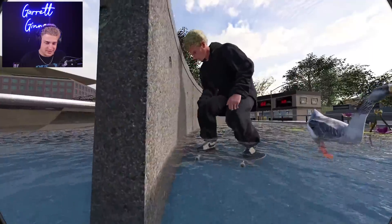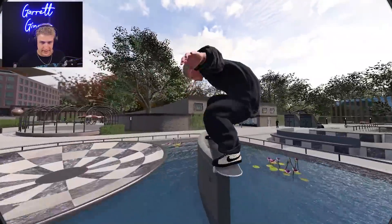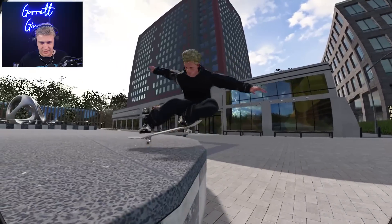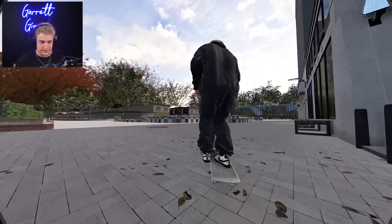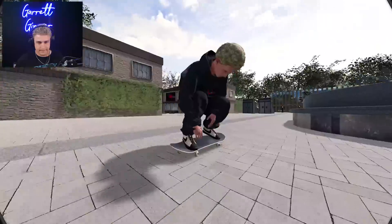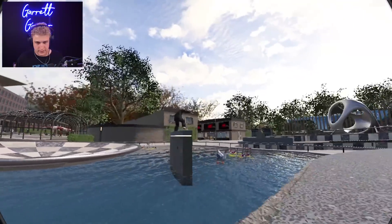You can boned ollie up stuff but it doesn't always look good. I just want to see how that boned ollie looks on camera - it's a little glitchy because we reached the top of it at the peak of our animation. I think if I release the boned ollie input right when I reach the top it gets rid of that little glitch. The ollie up looked good. With some quick key frames, the whole thing just looks better - even just the outfit, pop height, camera lens - the littlest stuff that finally feels right.